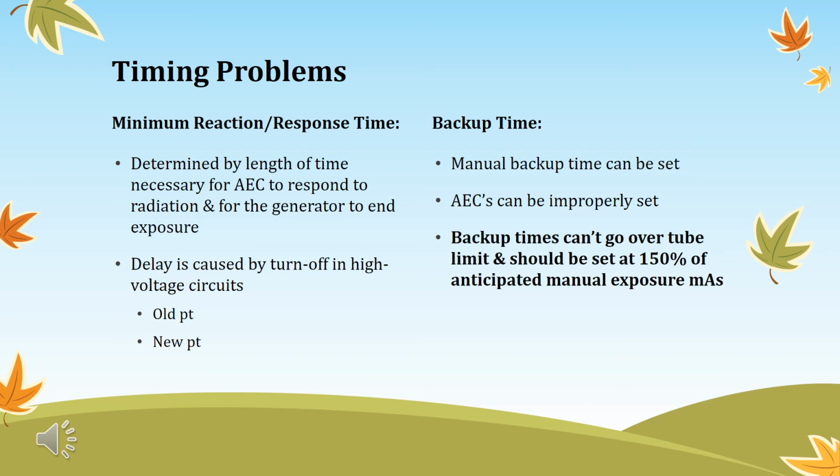Backup timing. Manual backup time can be set for units that have AEC. AECs can also be improperly set, for example, forgetting to activate the AEC in the wall unit. Also, backup times can't go over the tube limit and should be set at 150% of the anticipated manual exposure in mAs.